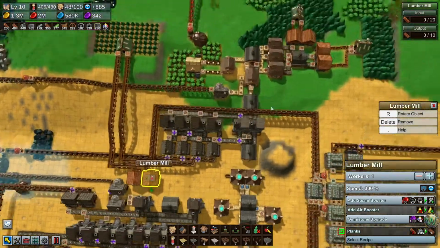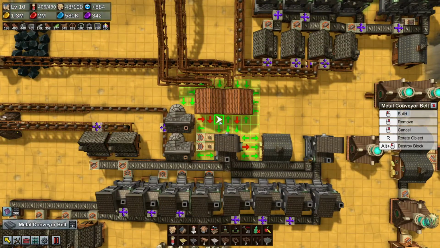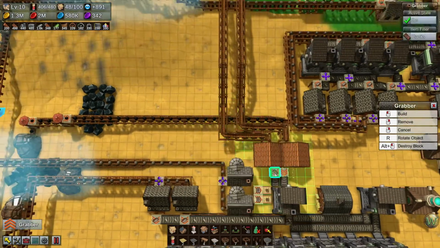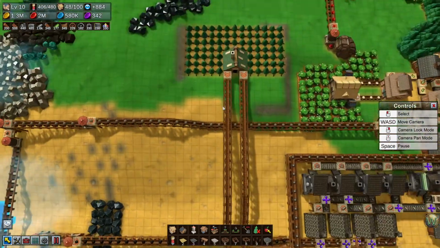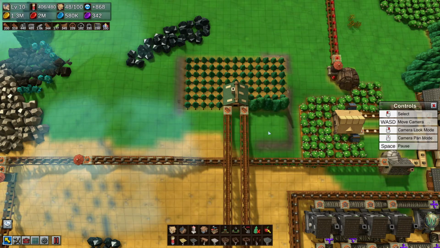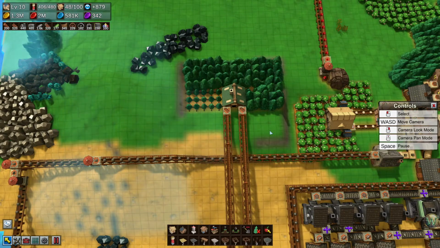Did I do metal belts for those? I did. Because it needs to be into here, into here. Planks. Thank you. And then just for posterity. And then these are almost grown. You can see how I drew it. Yay.